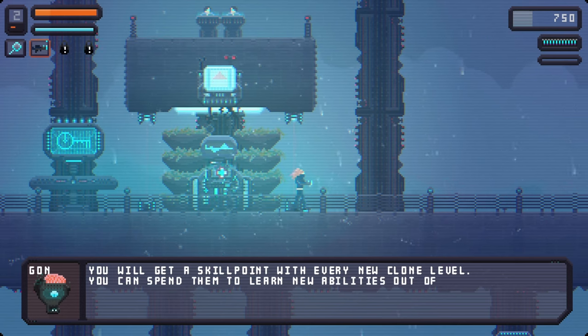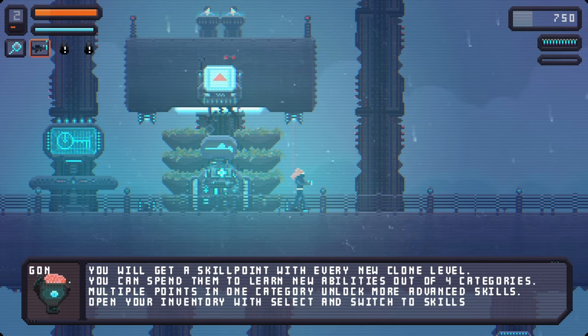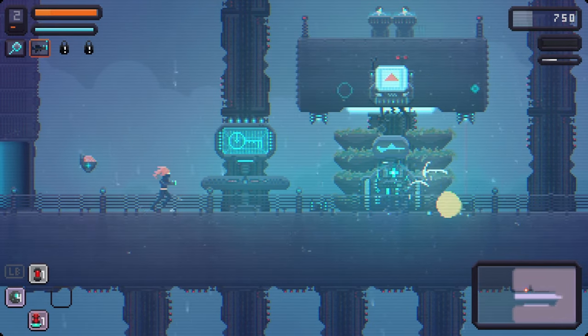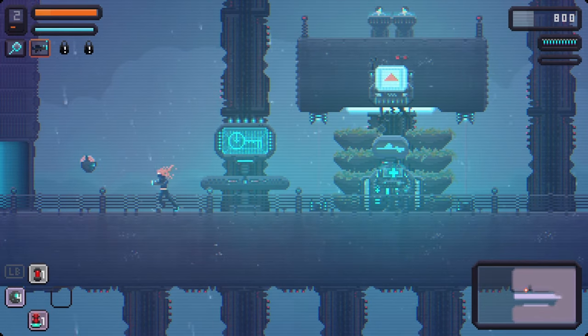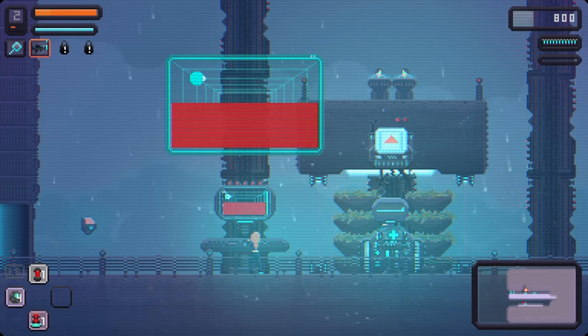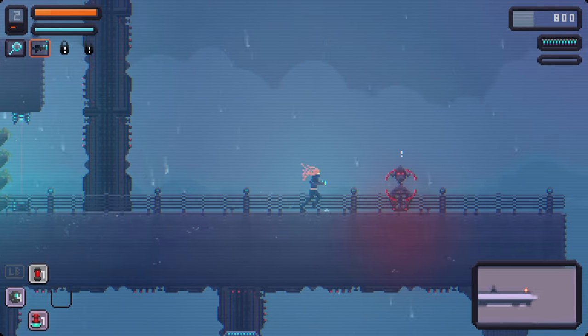We get a skill point with every new clone level. You can spend them to learn new abilities out of four categories. I still don't understand how to hack this. All right, let's move on.